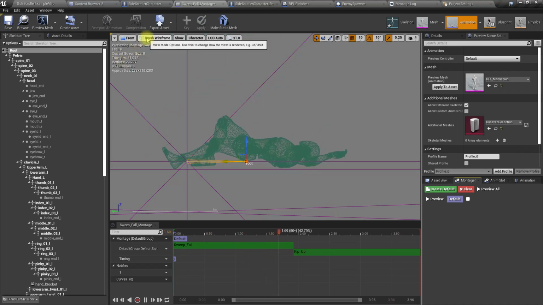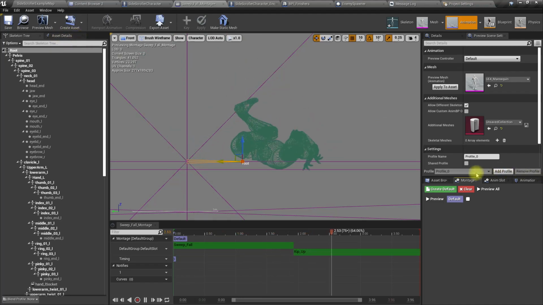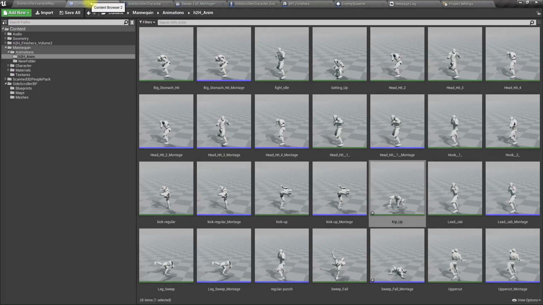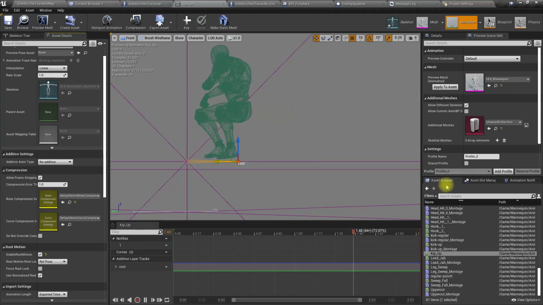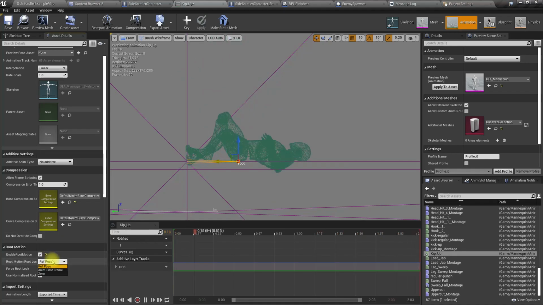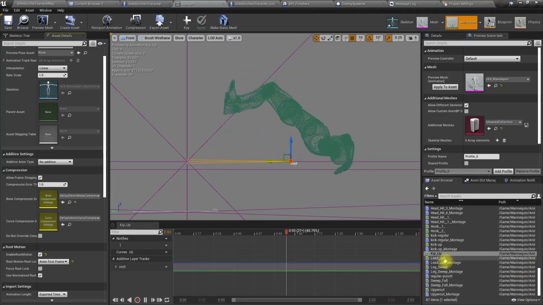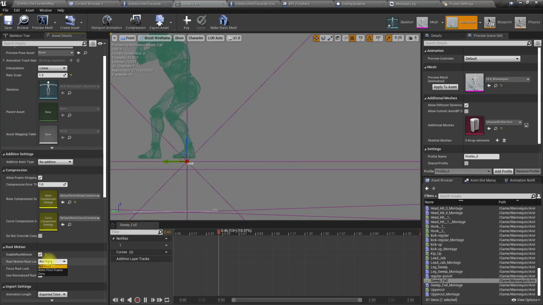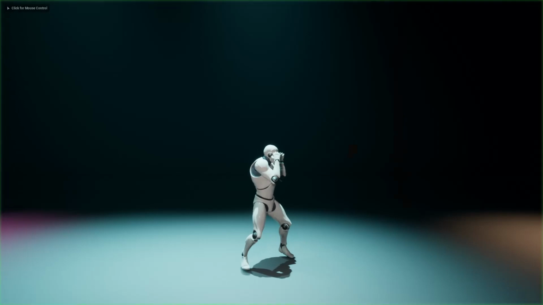Right, so what we can do here is, let's enable root motion for both animations, and use the animation's first frame for the get up and for the sweep fold. Right, let's see now.